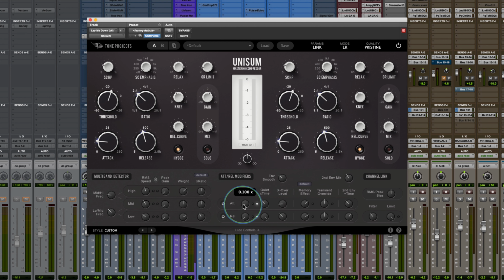So in this case, for example, you would make the attack time 1/10 of what it was. So if it's set to 1 millisecond, it would make it 0.1 milliseconds. And you can increase that up to 10 times. So it allows you plus minus, or 1/10 versus 10 times on the attack time between loud and quiet sections. So this allows you to modify the settings relative to the ones that you've made up here during quiet and louder sections, which gives you much more control. So you can make the attack time faster during louder sections and make the release time faster during louder sections, and then slow it down for softer sections.